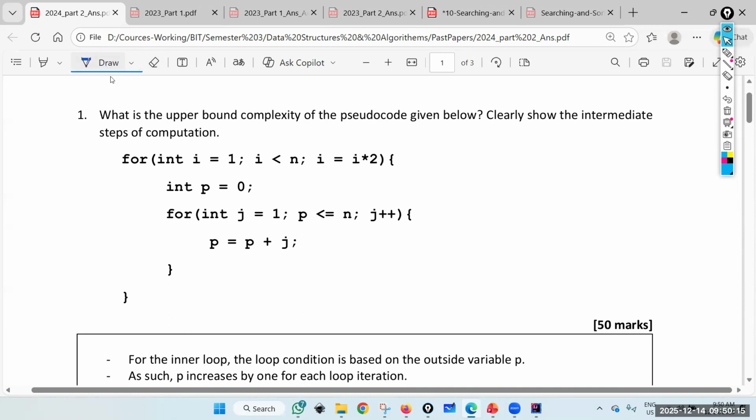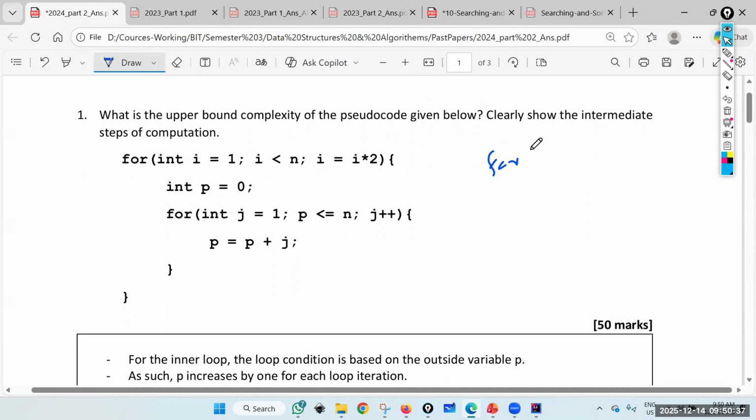What is the upper bound complexity? Upper bound complexity is big O notation. Now, if you look at the outer loop, you need to consider the outer loop multiplied by the complexity of the inner loop, because a nested loop means that.